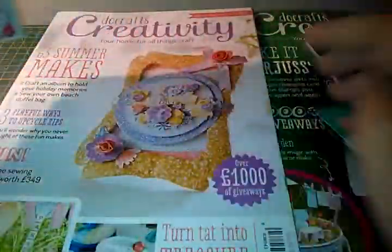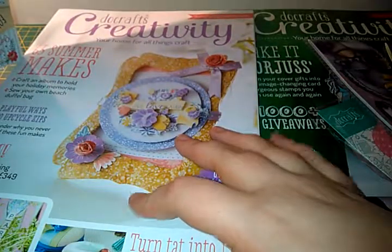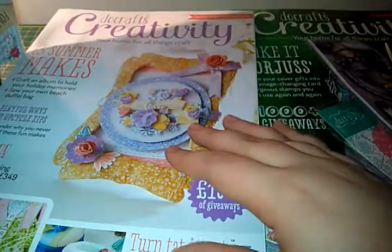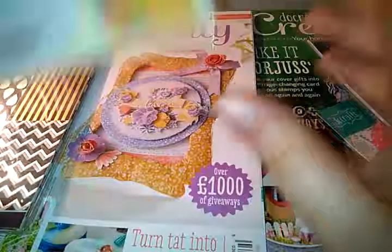The second thing I picked up was another magazine, and this is issue 60, which is July 2015. I know it seems strange that I'm buying out of date magazines, but it's not to do with the free stuff, it's not to do with whether I'm up to date or not. It is literally because I get a lot of inspiration from them. But I don't mind the free stuff, I'm not complaining.